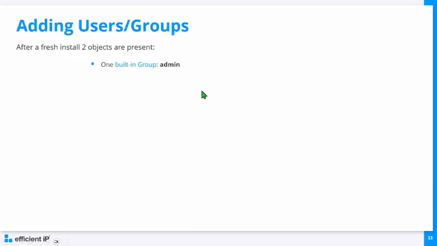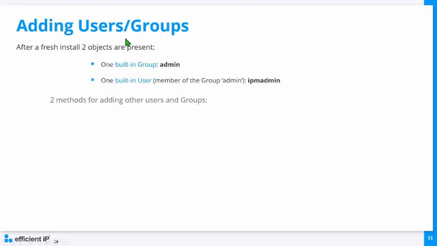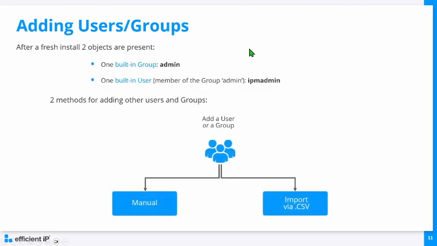So the first thing, create users and group. To create users and groups, you can do it manually or you can import from CSV. Even the local user accounts and the groups can be imported from CSV.